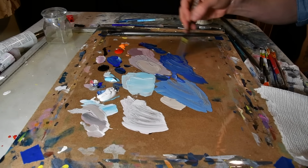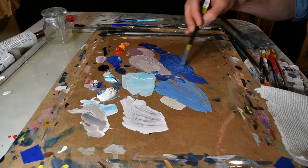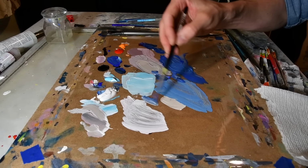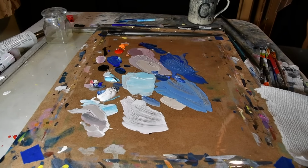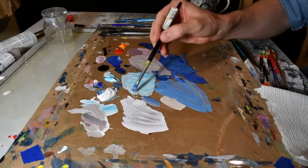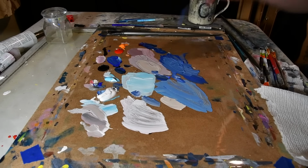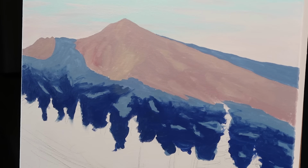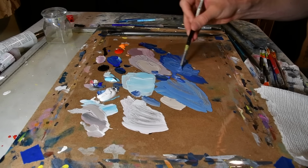I can see the blue I have on the palette here already, so I kind of know where I'm at in relation to that color. More gray and white. It may be close. A little more white. Okay, I think we've got it. Mix some water in there.